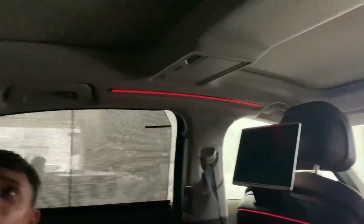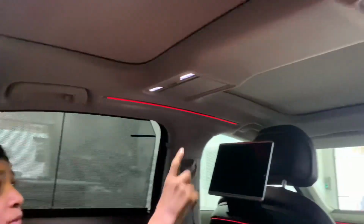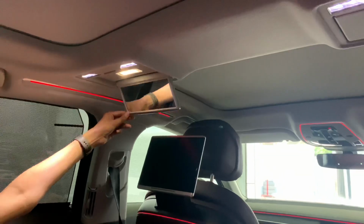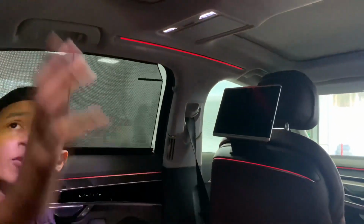And if I just press a button, so if I press this side, that side, if I press here, this is going to open. If I press that side, those both are going to open because there's a little mirror for yourself. So you could, you know, girls can do their makeup over here and stuff, and boys can do their hair. And then if I want, I can just turn off everything. Now, let's go to the front seat.